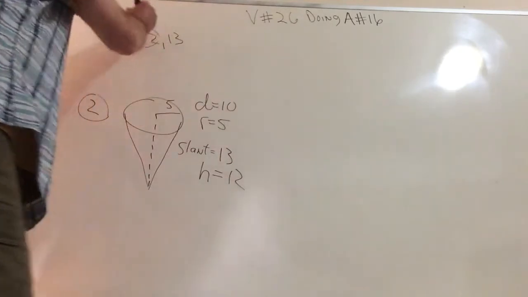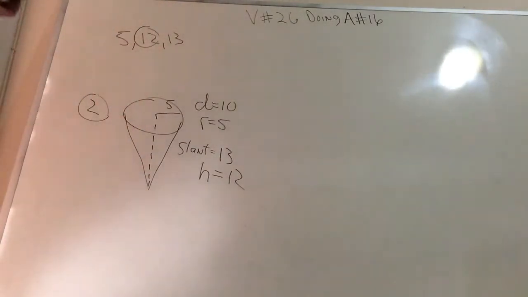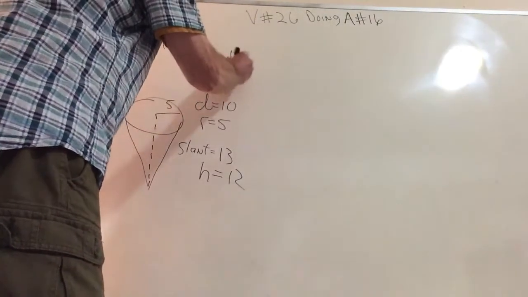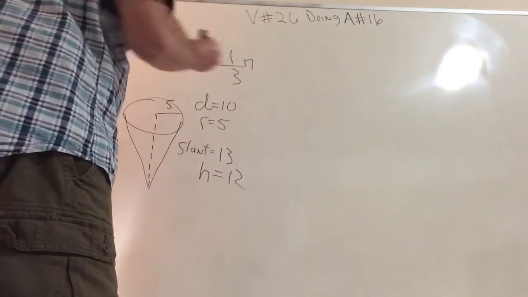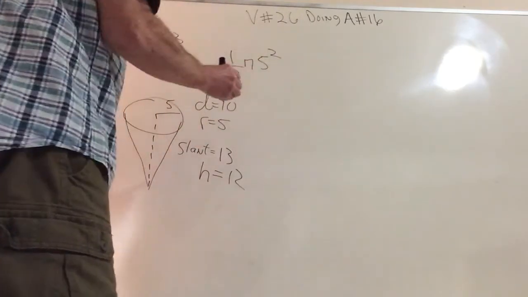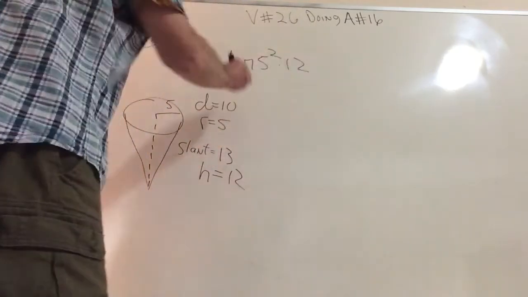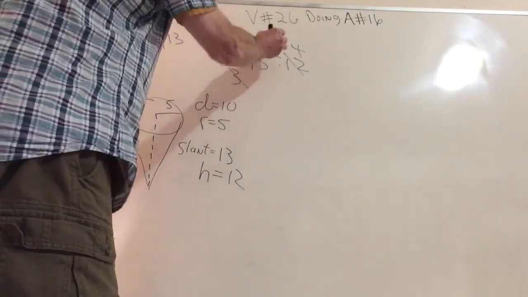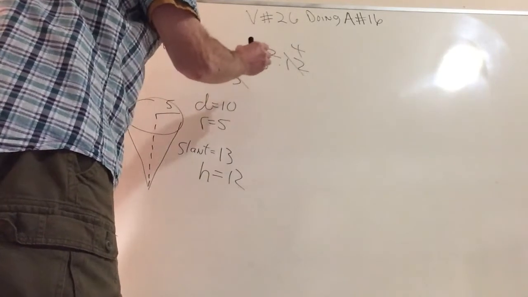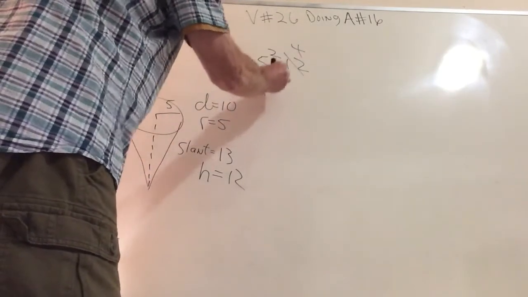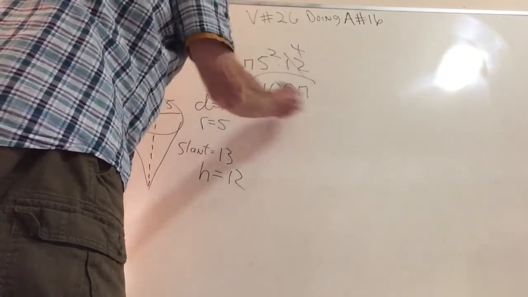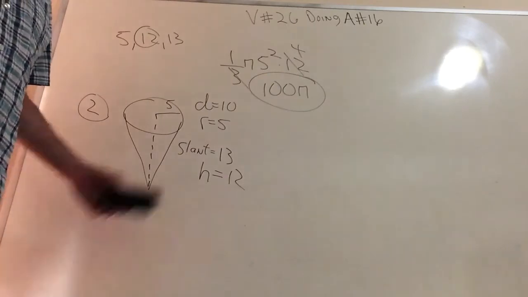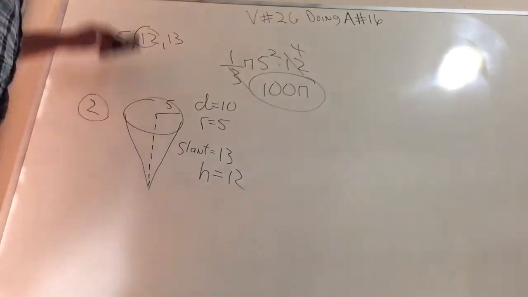Okay, so there we go. You're expected to do that. It's a very reasonable assumption that you could do that. It's a cone again, so we go 1/3 pi 5 squared for the R, and 12 for the H. Well, isn't that nice? 12 is a multiple of 3, and then 5 squared is 25, and 25 times 4 is 100, and you should have easily, if you saw the triple there, be able to come up with 100 pi without the need of a calculator.